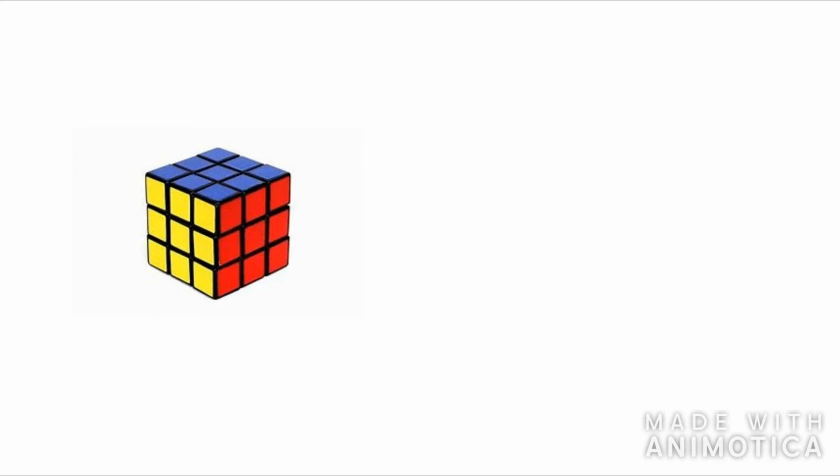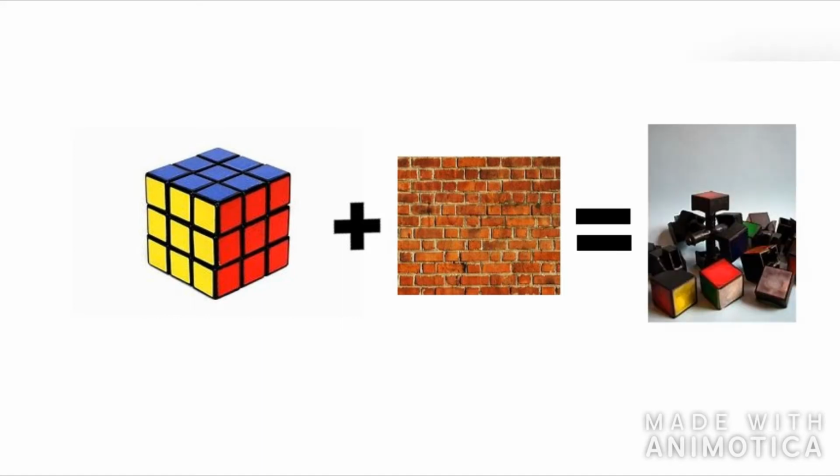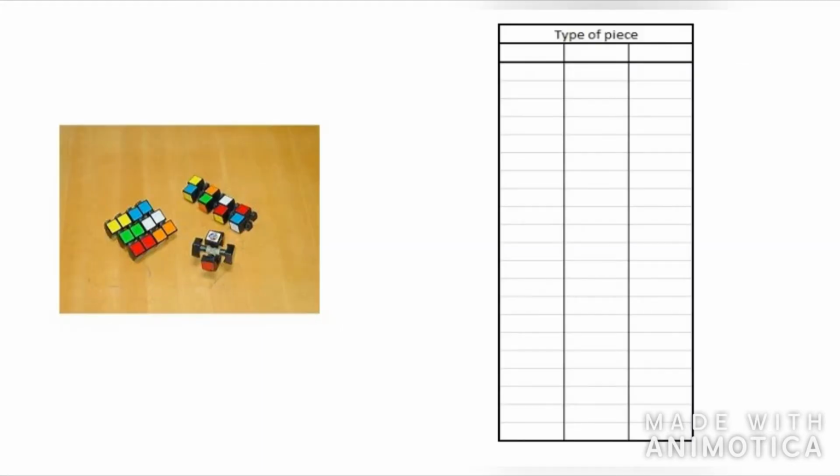So, if we break a regular 3x3 and arrange the pieces, we find that there are three different types: corners, edges, and centers. And I'm sure all of you already knew that. You also knew that we can refer to each piece by the position it should be in when it's solved. So, UBR, whatever.